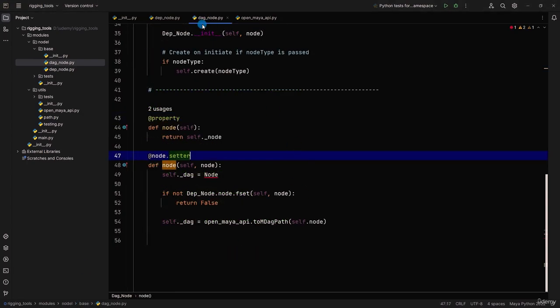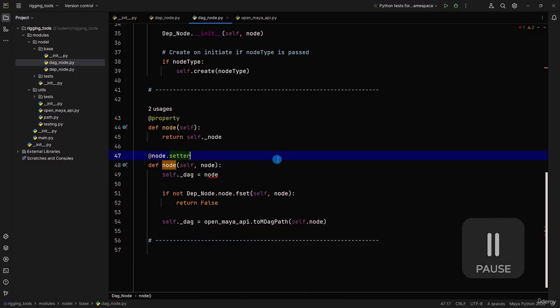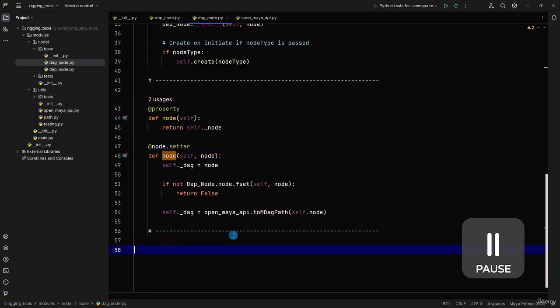And now we're going to jump back into our DAG node, and we are going to go straight ahead and start writing in our new section. Oh, actually, I've just realized we've got a highlight red here. That's because I've done uppercase for node. Absolute special case. Okay, here we go.